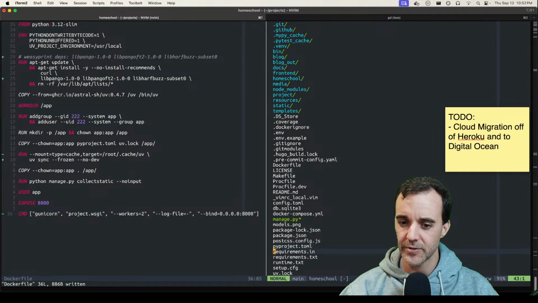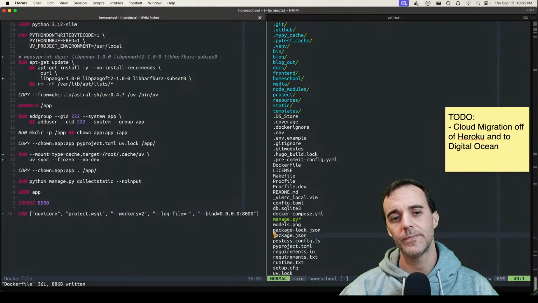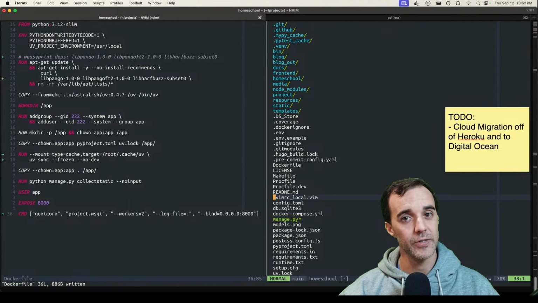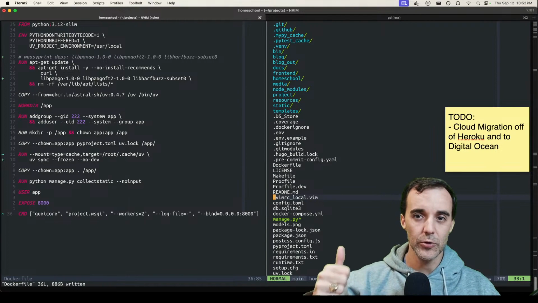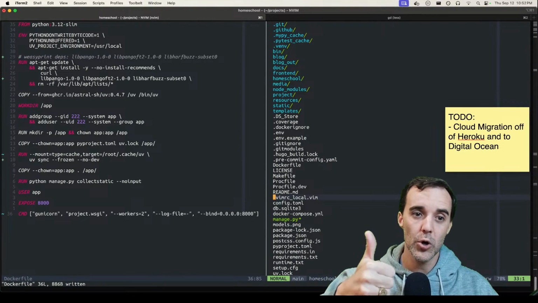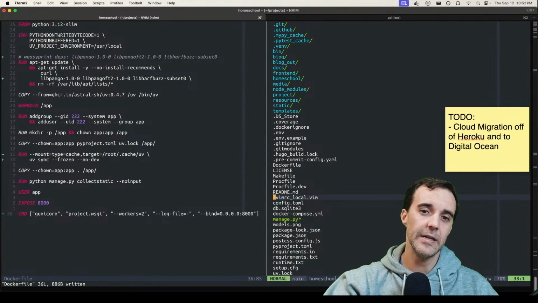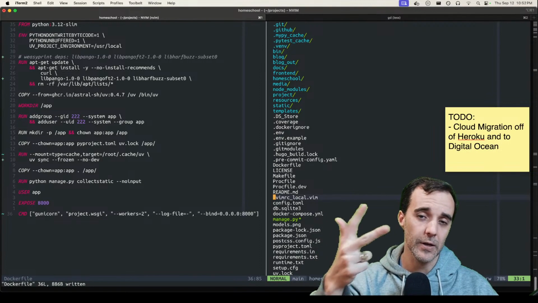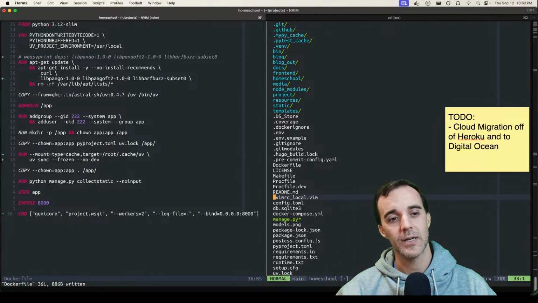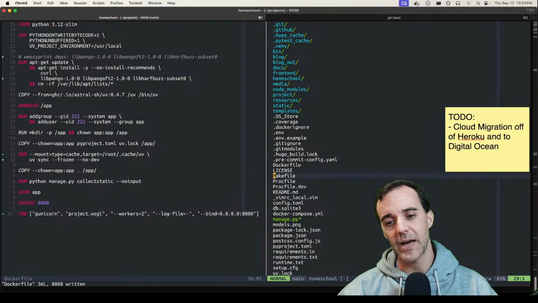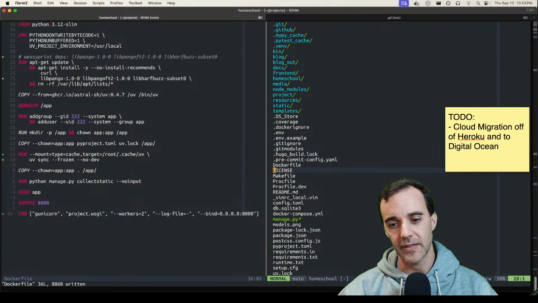Too many dang files. This is the other problem with the Heroku deployment: Heroku works by conventions and expects files to be in certain places. Because I needed to do three things, Hugo, basically Go, JavaScript and Python, I used 3 different buildpacks in Heroku. I ended up having to keep a lot of files at the top level of the directory. So you see this whole mess load of configuration files.